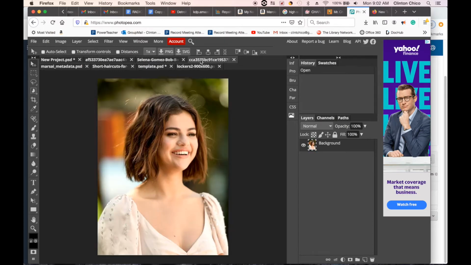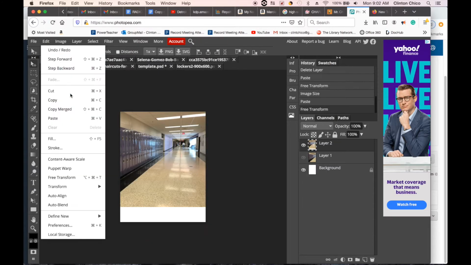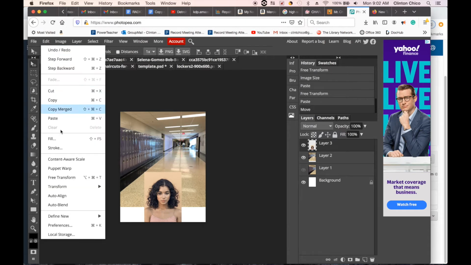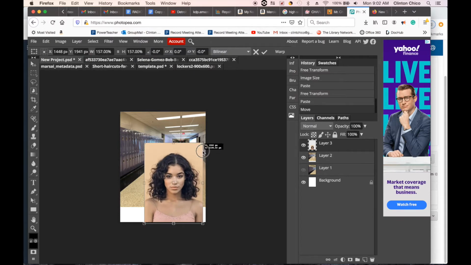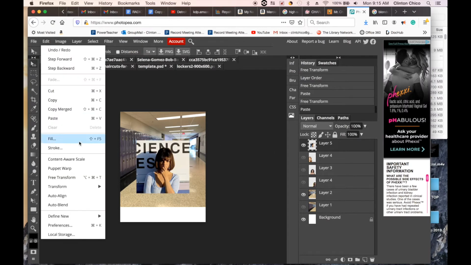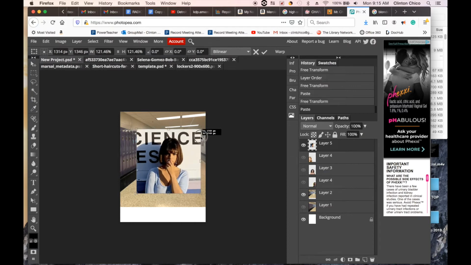And then I'm going to take my next one. So my main character in my book is Hispanic, and she's got short hair, so I did a search for Hispanic girls with short hair. I originally was going to use her, but then I realized that the arms are cut off in her picture, and since I wanted her to be in front, that didn't really work. However, I didn't realize that until I started working. So when you're searching for your image, you may need to take a couple, you may need to choose wisely.